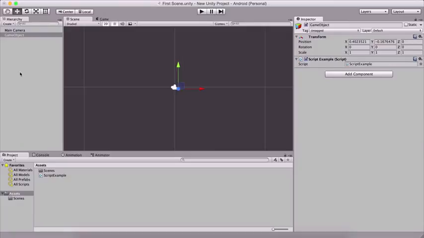You can also take a look at the lecture, I believe it's in chapter 5, that will teach you how you can test your game using Unity Remote. So go and check that out, and you will also see how you can test the game that way. And now let us begin with our scripting.